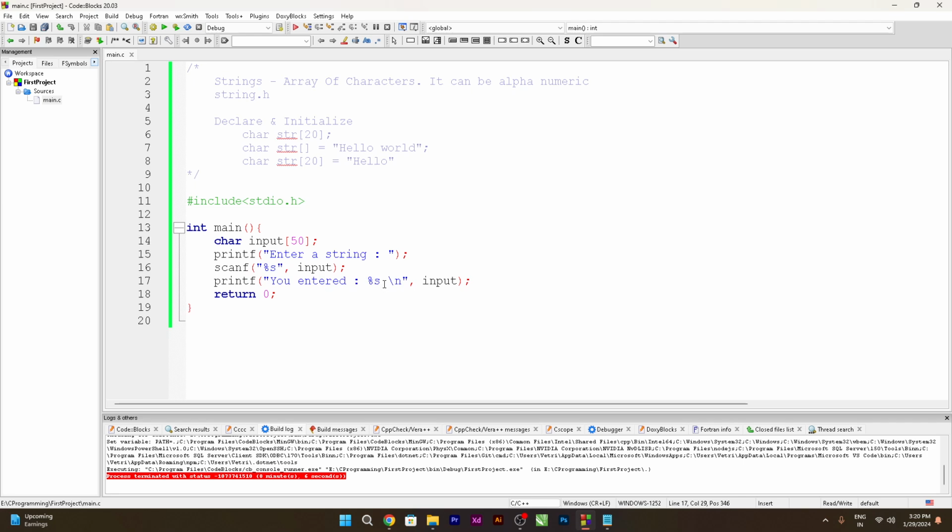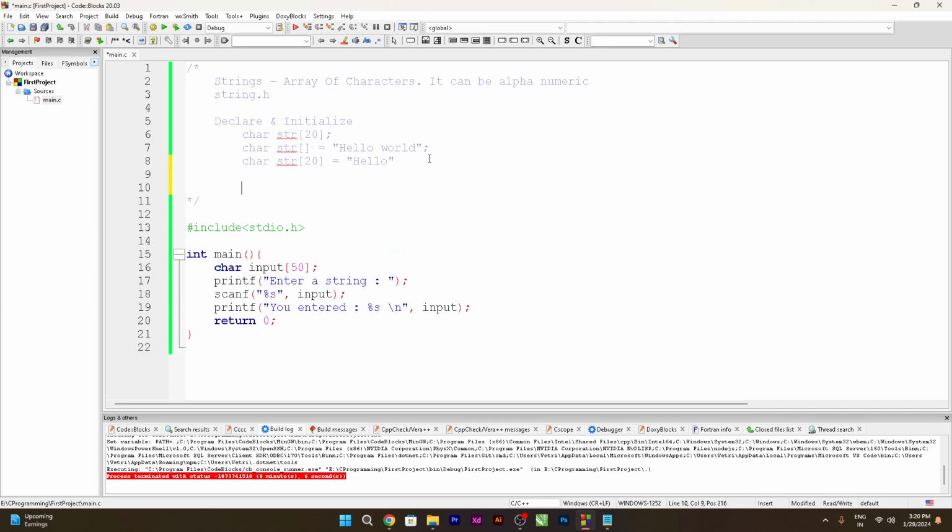Because whenever you use the %s identifier, you can't read input with empty spaces. To overcome this issue, we have a certain approach: we need to use the fgets method. This method takes your array and the size of the array, and you need to supply the standard input.